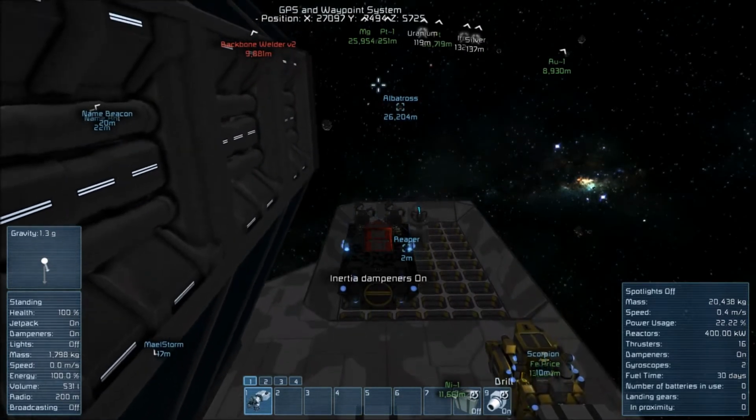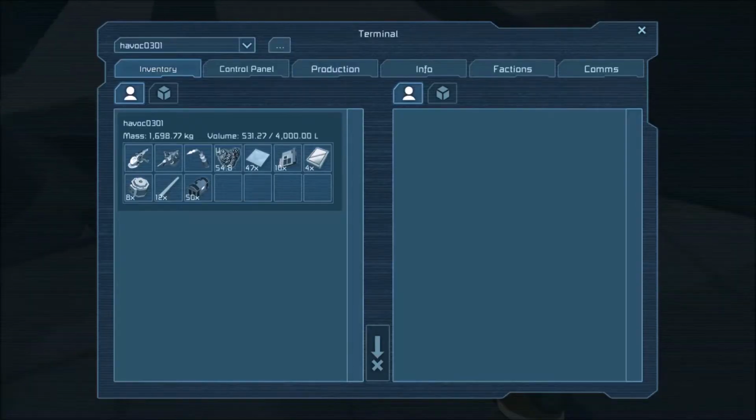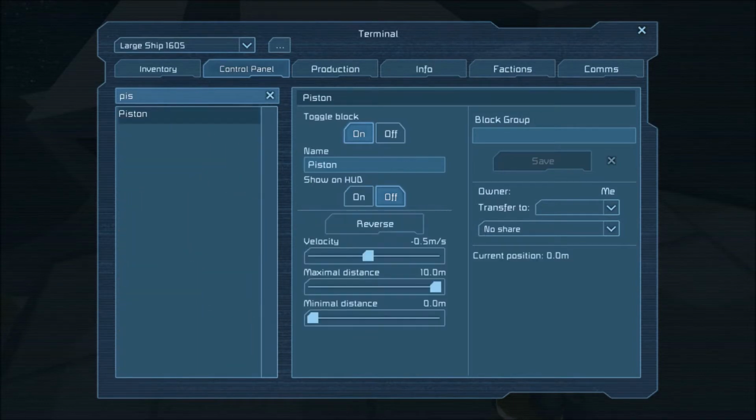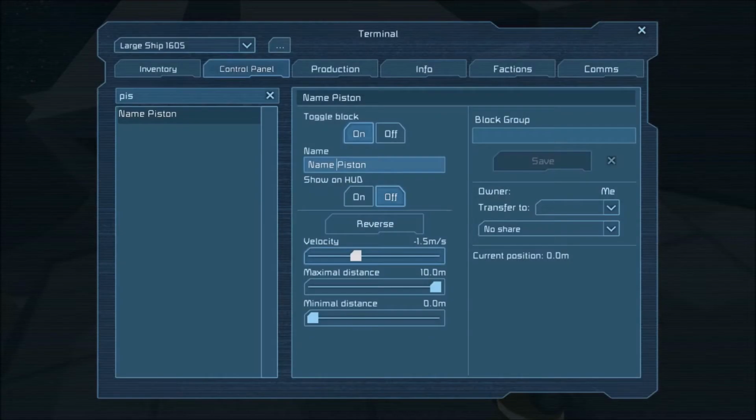Oh, wait. We forgot a step. We need to go configure that. So, I think we can just do that right here. Right? Yeah, there we go. So we go control panel. Piston. So that's that. And we want to go to minimum distance, maximum distance, velocity. Oh, excuse me. So we're just going to go ahead and go with... we'll do 1.5 actually. So we just reverse it and it'll go up automatically. And transfer to owner is me. Okay, we don't have to worry about that no more. Block group is that.